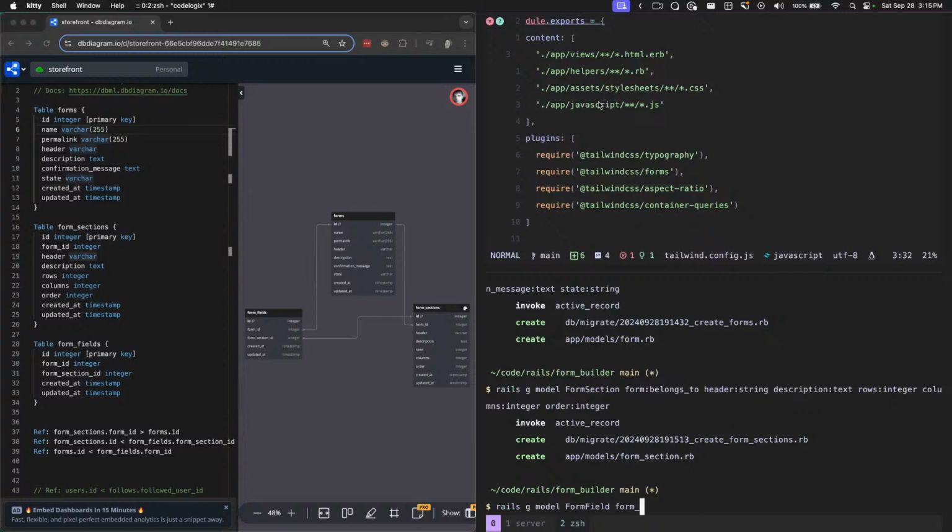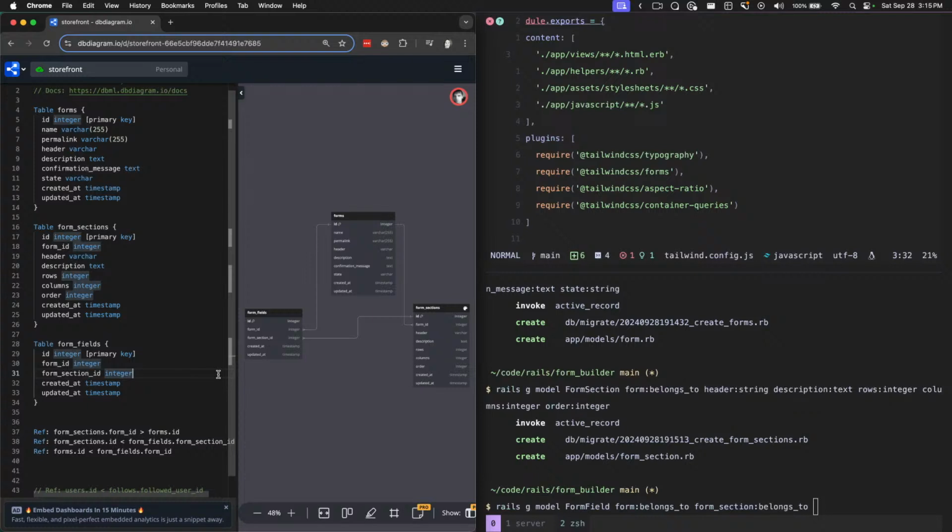And this is going to have a form belongs to, form section belongs to, and oh, I'm realizing now we didn't actually finish building out our form field. So let's go ahead and talk through that real quick. So we have the form ID, the form section ID. We're going to want an input type.